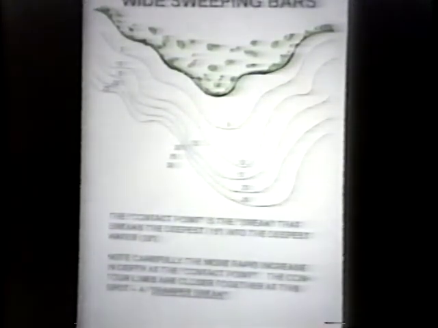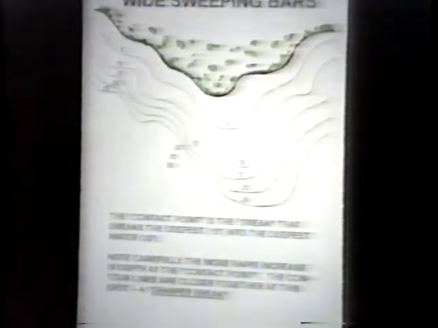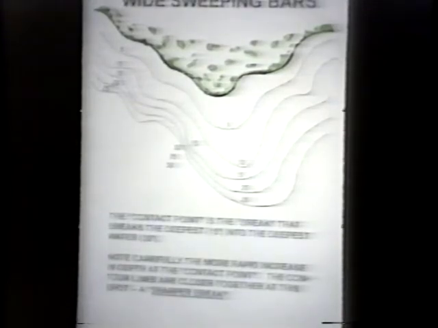In big, wide, sweeping bars, if you have a contour map, it's very important. It may not be exact, it may not be real accurate, but you can bet that where the lines come close together, it indicates there's an abrupt change of depth somewhere around that depth. Instead of 15 feet, it might be 18 feet, it might be 13 feet. But there's an abrupt change of depth there along the side of the bar. The end of the bar, you note for those guys, is long and flat. The breaks are on the side.